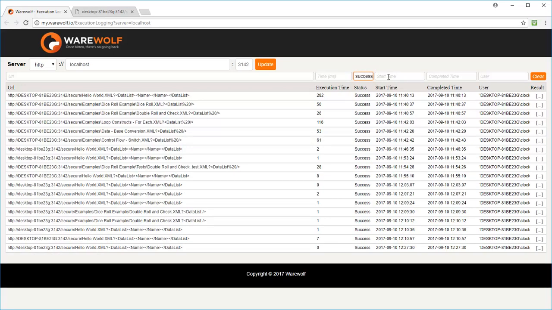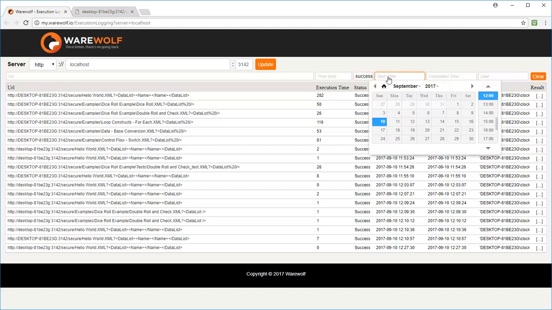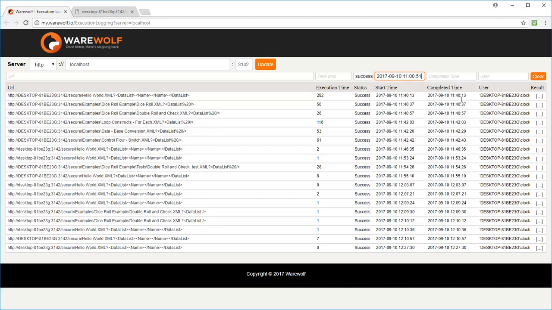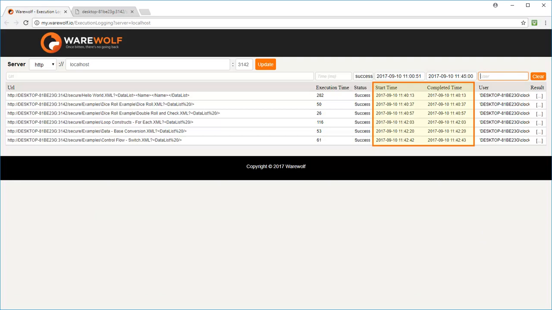The next two columns show the time and date in which the execution started and completed. If the time and date is known, we can use this to see that the event has executed successfully and on time. We can see all the executions which take place between a given date range using these filters. Select a date and time range. The list will appear with all the executions for the selected time and date range.